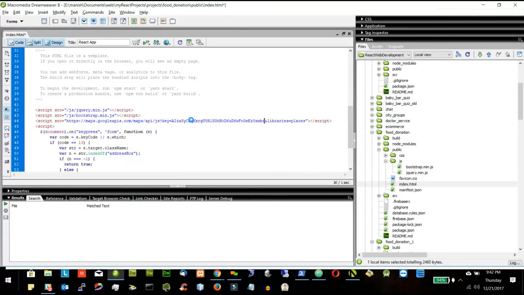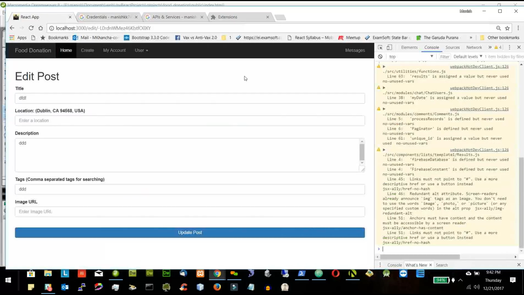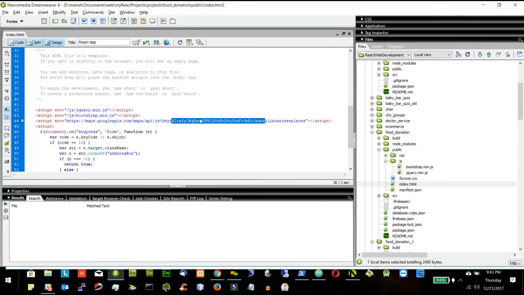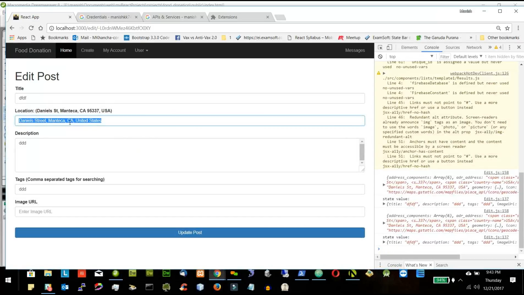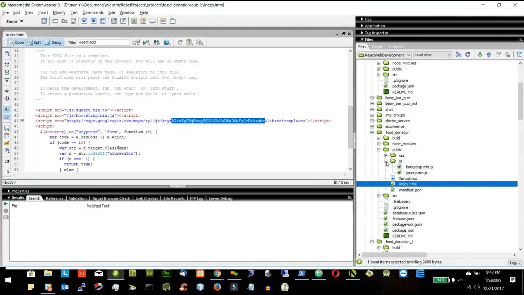Let's change it and then we'll try again. Yeah, I think that was the API problem. Now I changed the API key, now it's working fine. So some problem was with that API key, and yesterday we tried to edit it, and because of this error I stopped it.